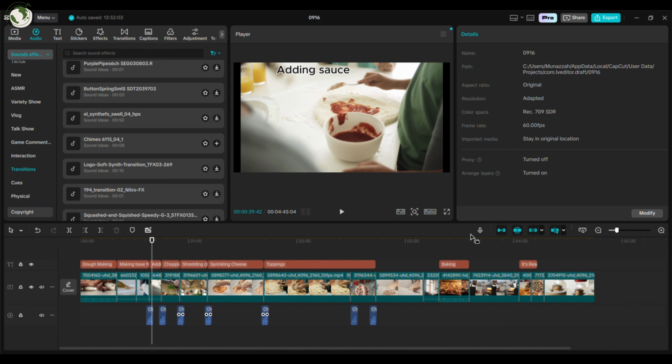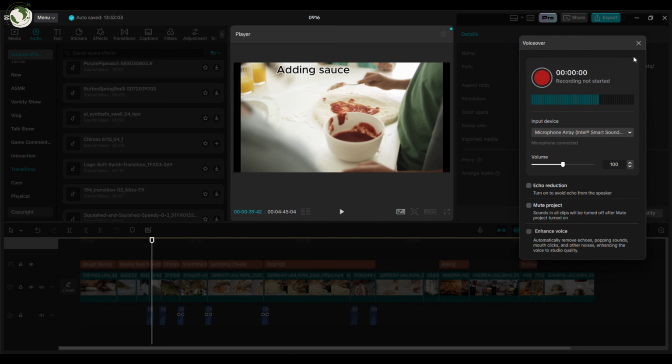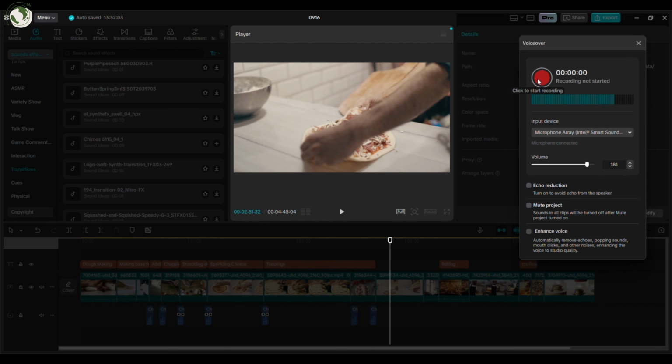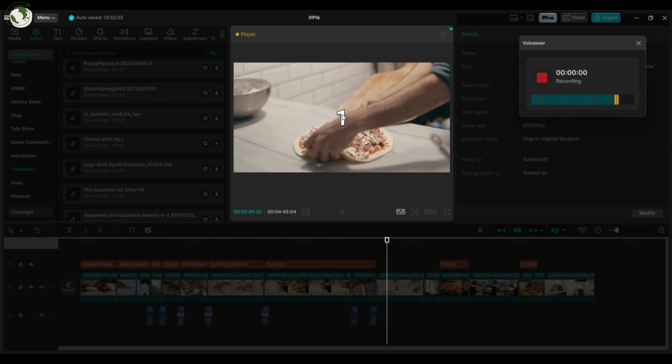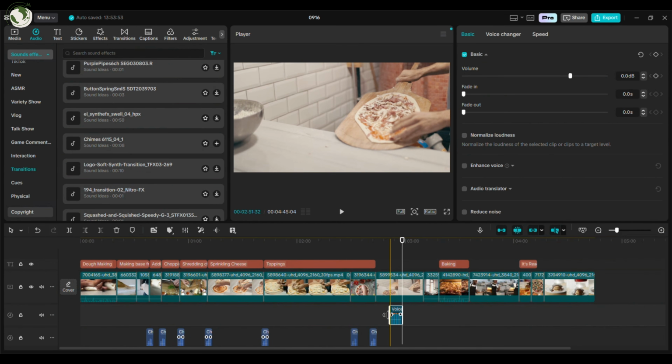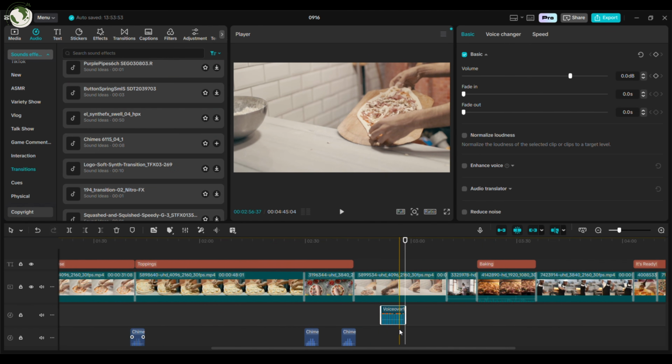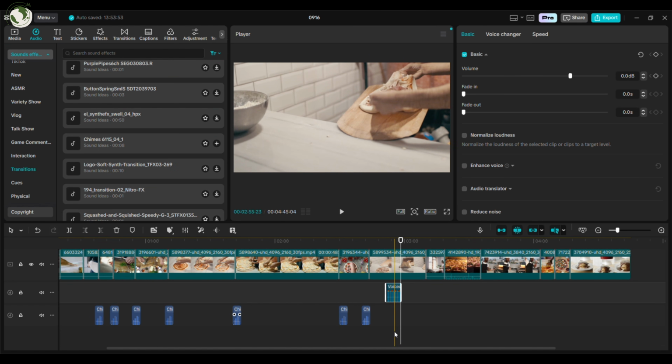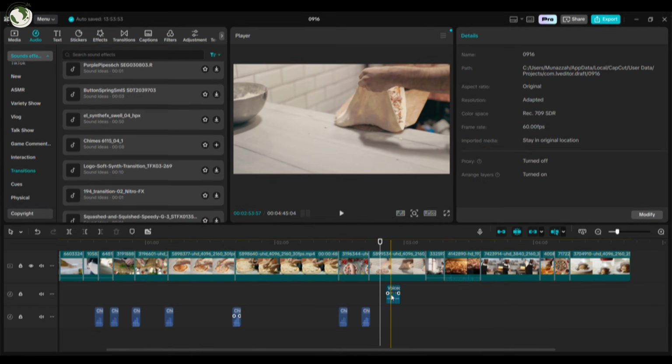Now let's add narration. This mic button here lets you record your audio while editing. Click the record button, it will show a countdown, then we'll speak. This voiceover is added as a normal audio clip where your playhead is while recording. You can trim or re-record until you're satisfied.